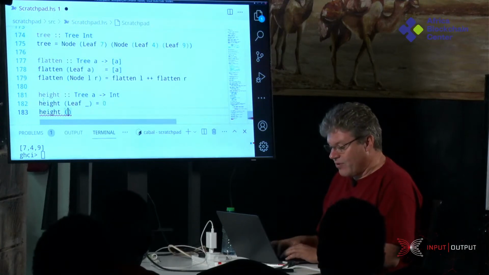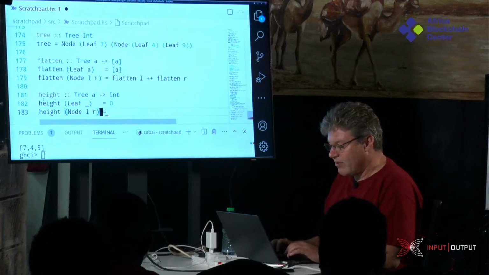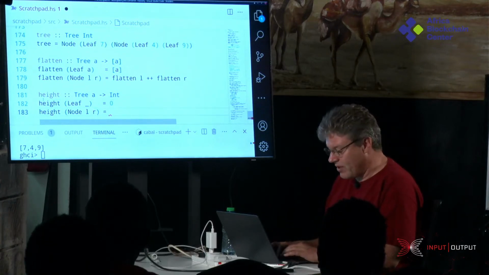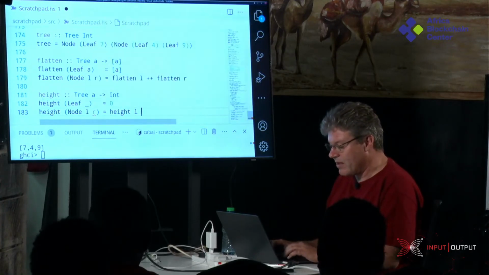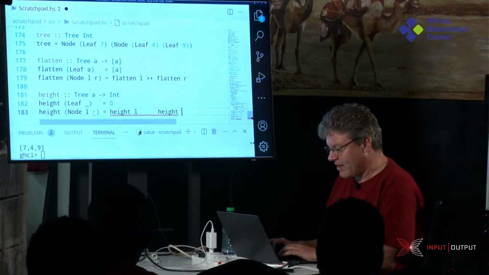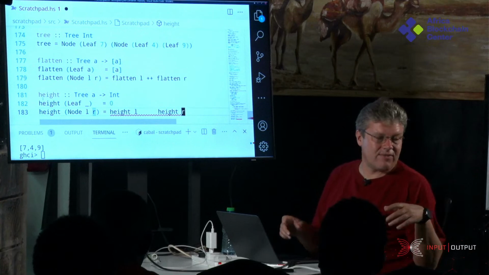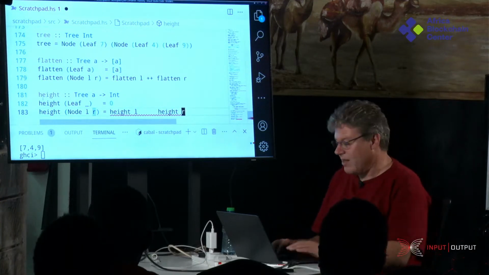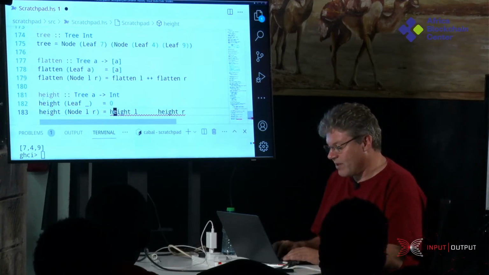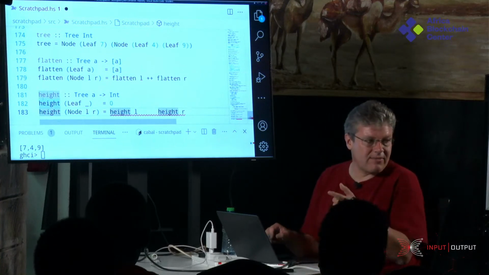And the height of a node with left and right child, where we already guess that we recursively have to somehow use the height of the left child and of the right child. And now given those two heights, what's the height of the node itself? Well, I said it in words before, so it's the maximum of those two plus 1.